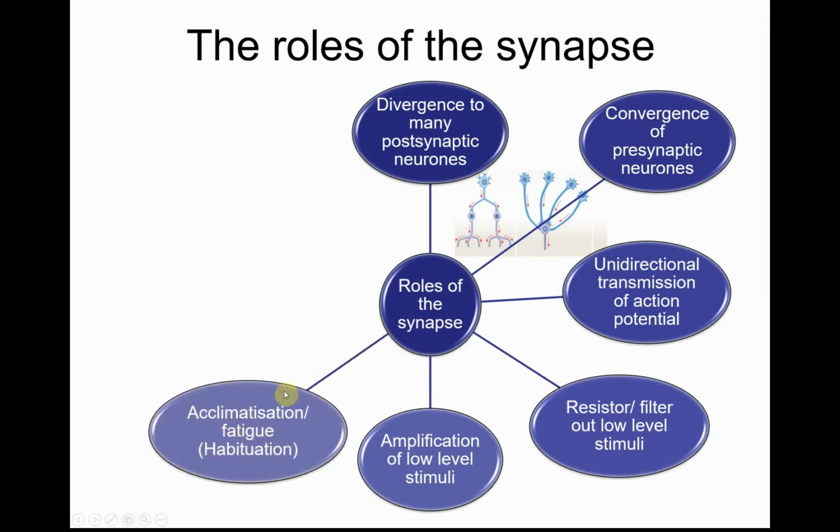Synapses do get tired or fatigued or habituated. If you think about what's happening when you're releasing neurotransmitters across the synaptic cleft, eventually you will run out of neurotransmitter, and you've not got enough to send more across, because it takes time to remake it. And this is what happens with your synapses, and it's why, for example, when you first put your clothes on, you feel them, but after a while you stop feeling the clothes on your body unless you move, and then you get new stimulation.